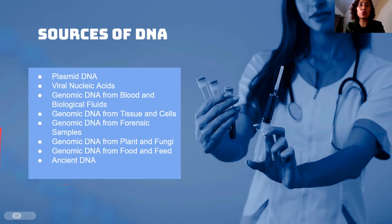So, there are so many sources of DNA. So, DNA plasmid, so from bacteria, viral nucleic acid, so DNA viruses like Hep B, and DNA from blood and biologic fluids. So usually pag blood and biologic fluids, yung WBC yung source natin ng DNA because it has a nucleus. Tissues and cells, forensic samples, plant and fungi. So example, itong plant and fungi, they have cell walls.